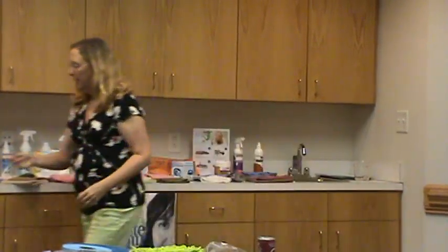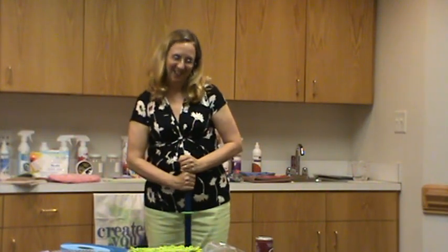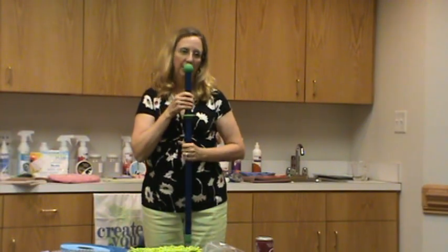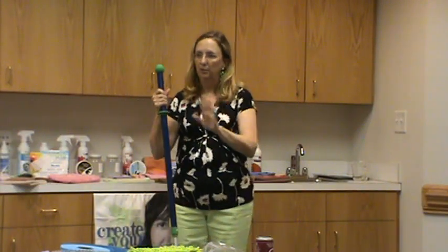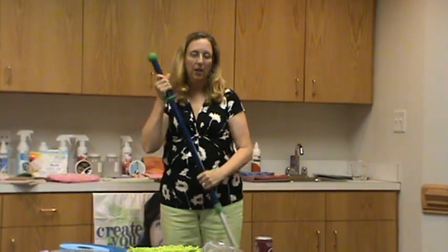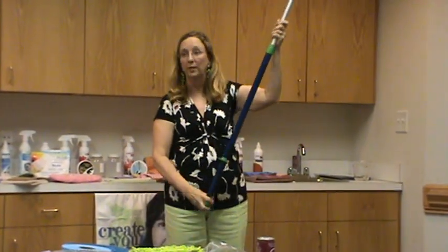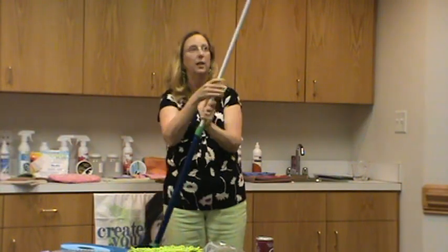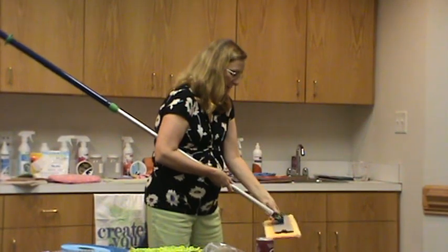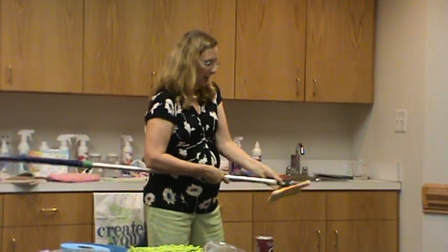So, now, real quick, the mop. This is a favorite product. I love the mop for a lot of different reasons. It makes things a lot easier for cleaning, and I especially love the handle. It's a very heavy duty handle. It adjusts to different heights. So if you're cleaning up high, like windows or ceiling fans that you can't get up to, it has a locking mechanism so it'll swivel just one way instead of two, up and down.